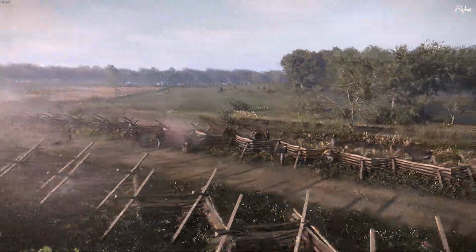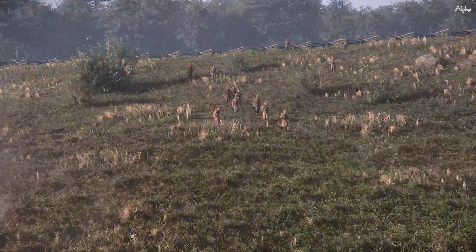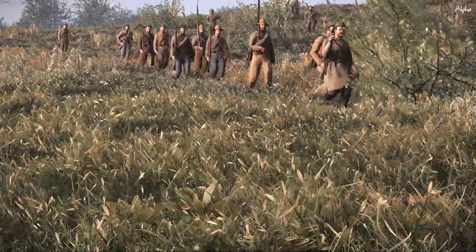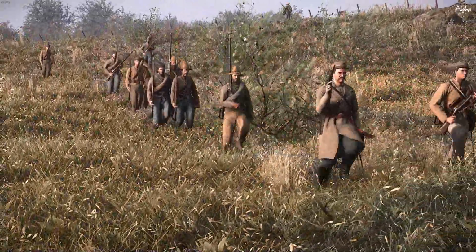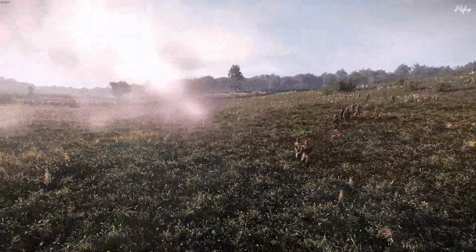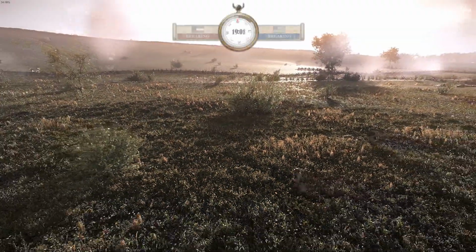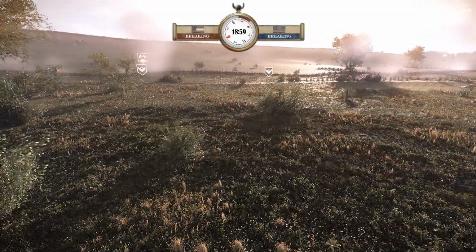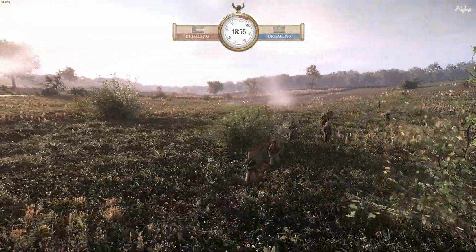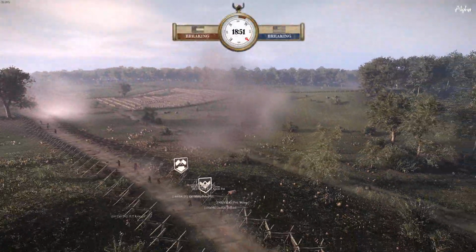Mustache Man is down. Flag bearer is down. Confederates not giving up hope. They're going to be charging in once again. Look at this small force. I don't know how much damage they're going to do. I really don't know. I don't even think they're going to make it to that front line. Union troops just have so many guys. So it would be best for the Confederates just to form up. Get some reloads. Get resupplied and wait for the attack because they have 18 minutes still.